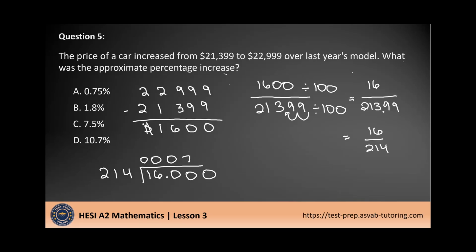And actually, that's more than enough for our answer. So we have 0.07. There's going to be more values here. But if I move my decimal 2 places, I can see this is going to be 7 point something something something percent. Looking at my answers, that can only be C. So these are some ways we can speed things up in a timed test by approximating.